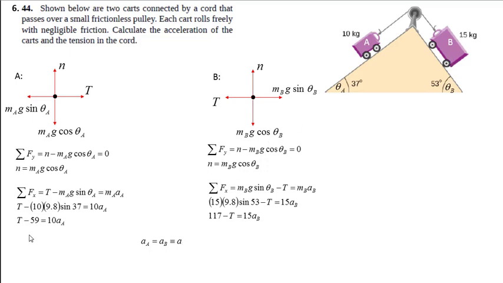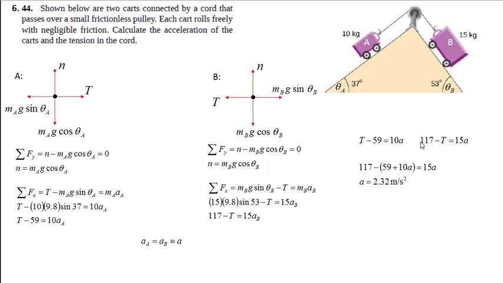Okay. So I'm going to take this equation, which has two unknown variables, and this equation, which has two unknown variables. Instead of calling this a sub A and this one a sub B, now I'm just calling them both a. And now I have two equations with the same two unknown variables. So if you make it this far, you get 9 out of 10 points because the rest is just algebra. All I need to do is solve this system of equations.